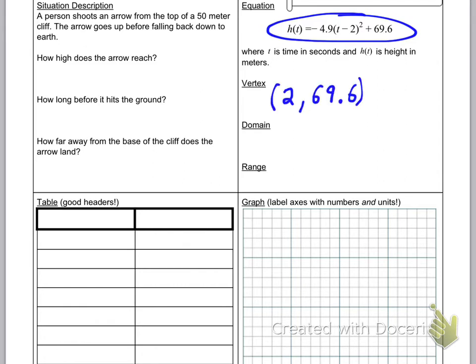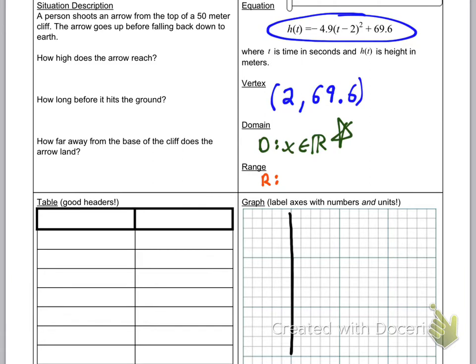The vertex, you can see, because it's vertex form, is +2, 69.9. And the domain, because we just did it, is going to be all reals, although we're going to talk about that more in a moment. I'm going to put a big star there because this is a real situation, so we might want to think about, well, does it really make sense to have negatives, or does it really make sense for it to go past a certain value? And then the range, in this case, we're going to talk about that some more as well.